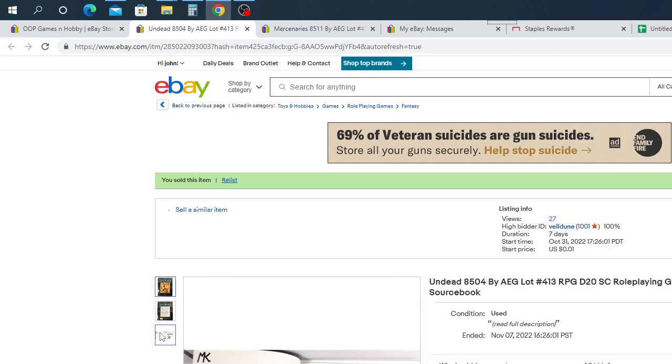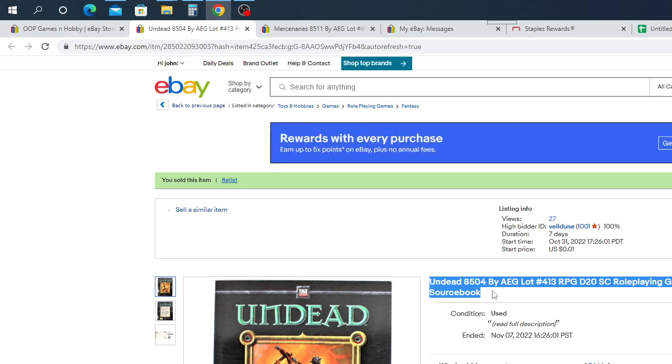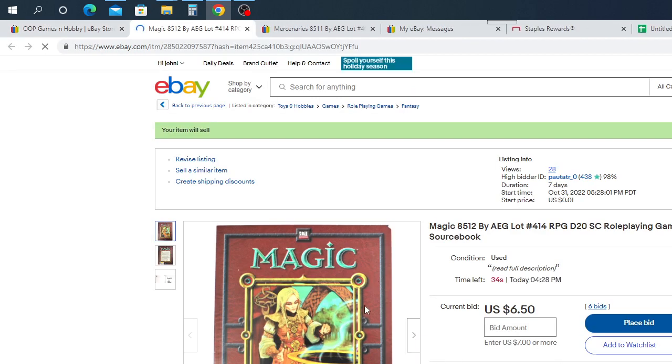You put your name in there, you're going to limit the amount of bidders right off the bat. I think I had 8 different people contact me this time and ask me if everything was initialed on the inside cover. And I was like, yeah, like 85% of the collection is, and they didn't want anything to do with it. So we lost them as bidders. But a lot of people just want to play. They don't care about it. Like I said, you can put a sticker over it. Another $10.50 book. I'll take that. That makes me happy. Next book, Magic. This one had some issues.